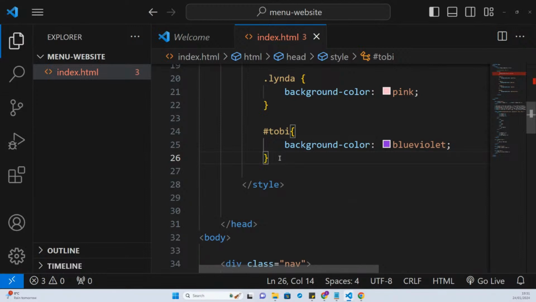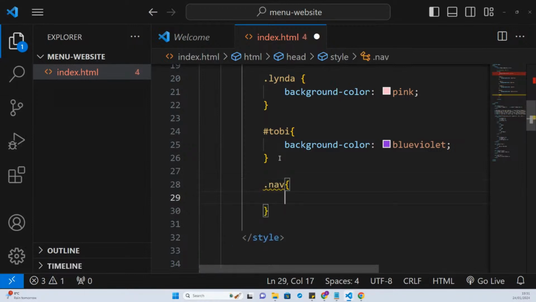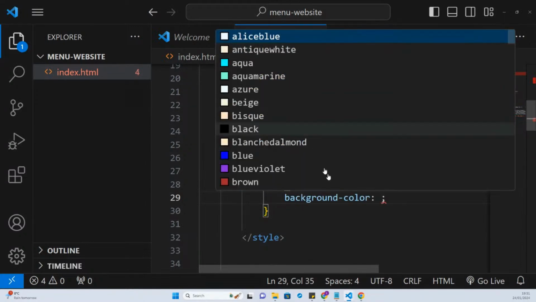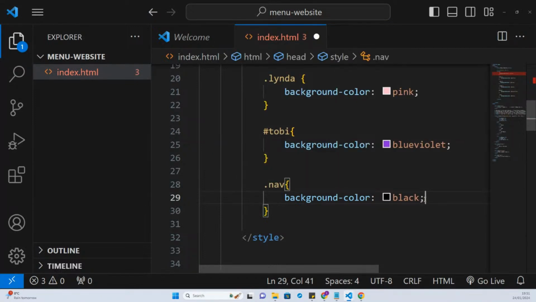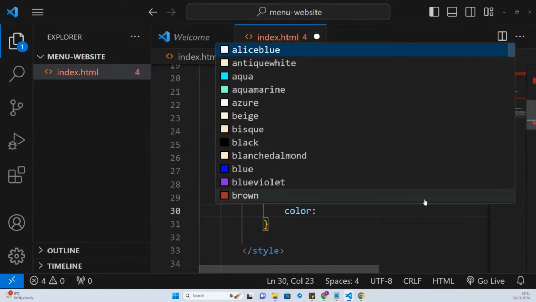And then let's go into our CSS. This is internal CSS, guys. We've not talked about external yet, but before today's class ends, I will introduce you to external CSS. Okay, so our new CSS class is called Nav, and then curly braces open and close, guys. And then let's give it a background color as well. I like to use the background color property because it makes things pop. And this time around, I want a color. So color is another CSS property, guys.